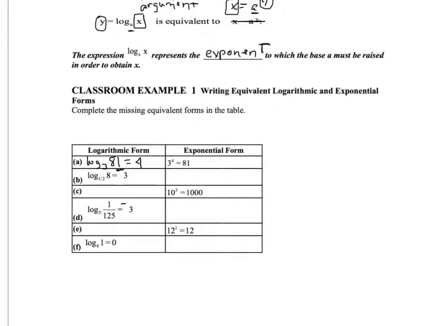Now the next one, you can see I had to write in a negative in front of the 3. For some reason it didn't upload either, but you're looking at log base 1/2 of 8 equals negative 3. So to go back to exponential form, my base is 1/2 raised to the power of negative 3. That value should equal my answer of 8. Notice the positioning. Bases are still the same. The answer in the log form becomes the exponent in exponential form. The argument in log form becomes the answer in exponential form.